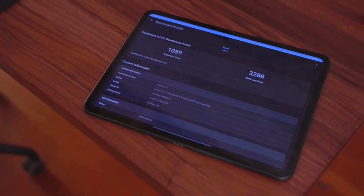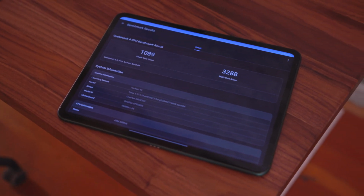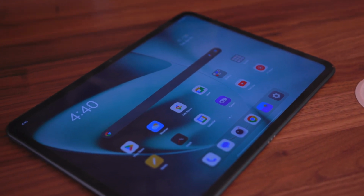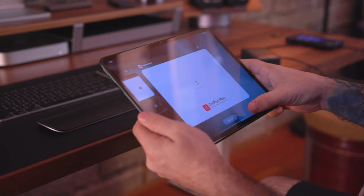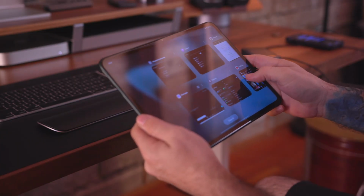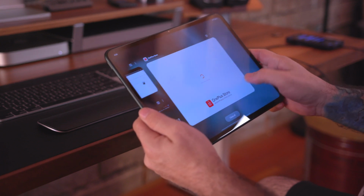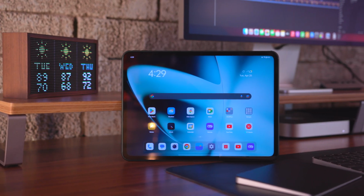Before we get into what I think and all that stuff, let's just get the specifications out of the way because, honestly, they're not the biggest part of this tablet. Inside we have the Dimensity 9000 system on a chip, 8 gigabytes of RAM, and an 11.61-inch display around the front with a resolution of 2800 by 2000. On top of all of that, it's got a 144 hertz refresh rate, which is just absolutely butter. The display has 500 nits of brightness, and honestly, it is very, very smooth.